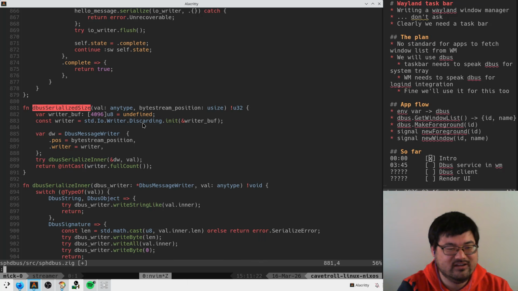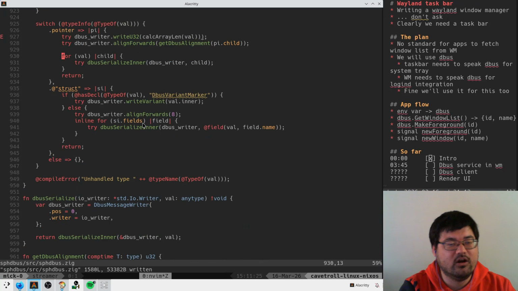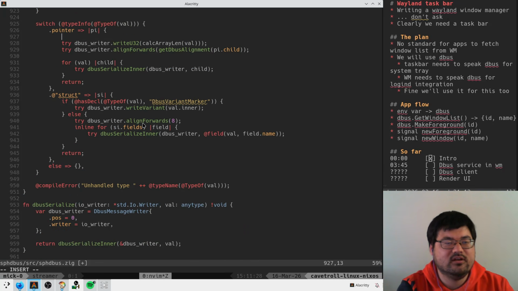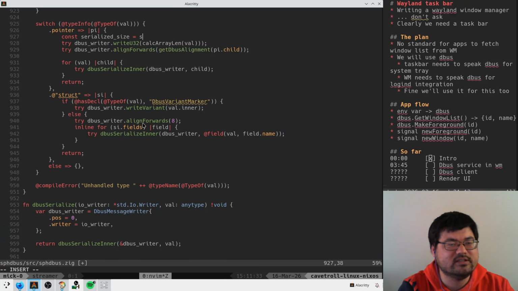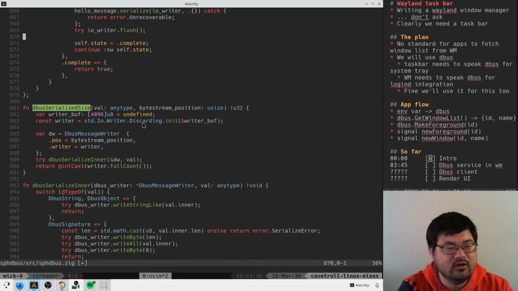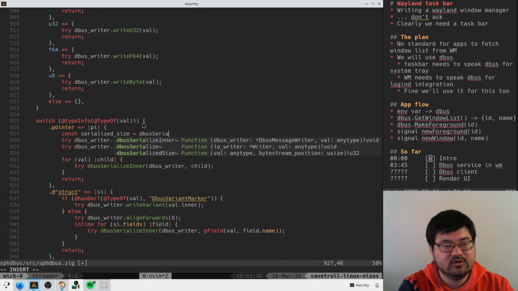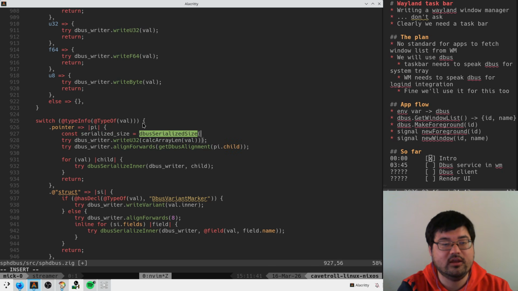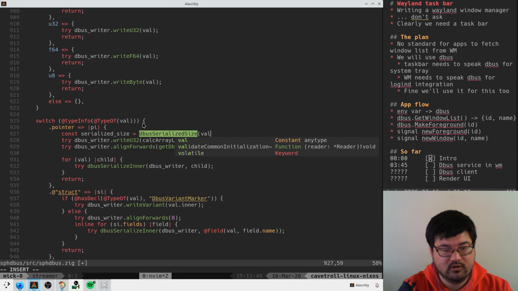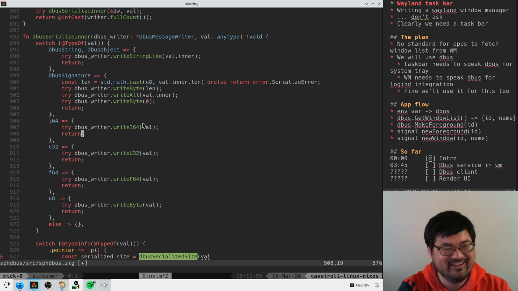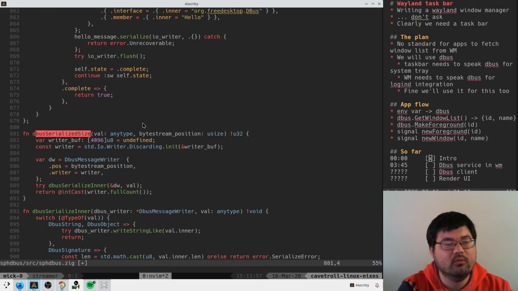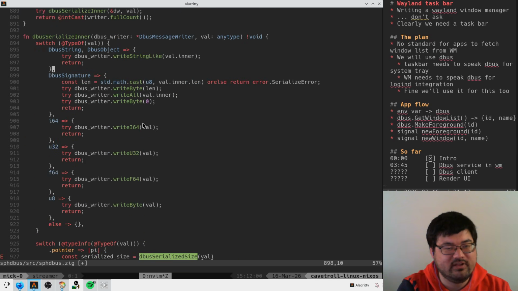Okay. So now, when we get to this thing, we say serialized size is Dbus serialized size. This. And we're like, hit me with val. I mean, this is so clearly broken, right? Because here we are in Dbus serialized inner.